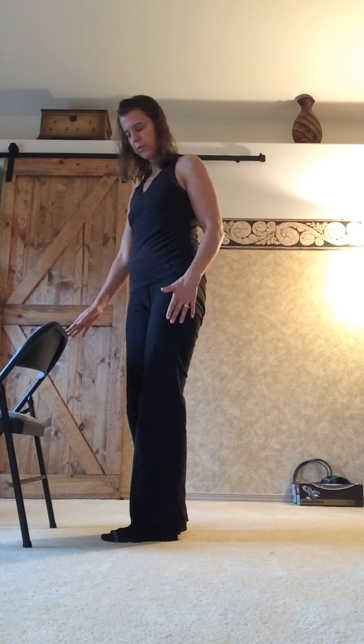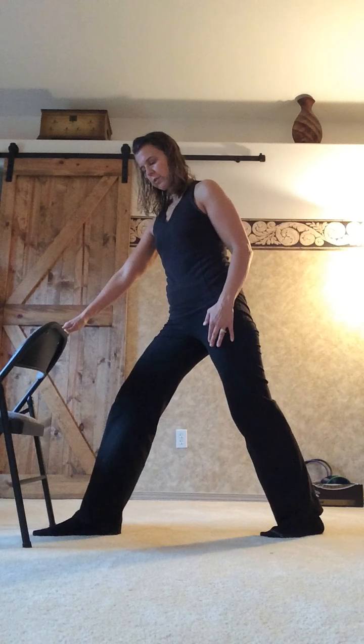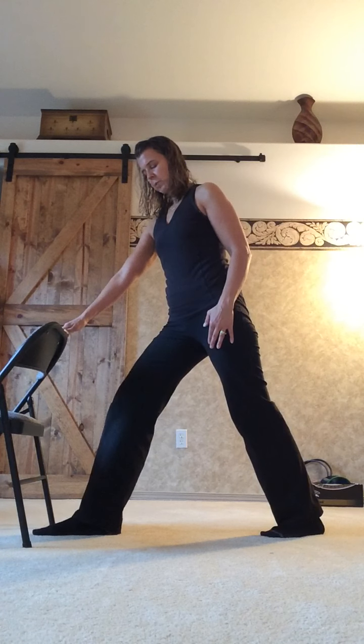Now I'm going to continue to do the next couple of stretches sideways, just so that you can see them, but please feel free to just stay right where you are. We're going to start with the calf and Achilles stretch and then move into the quadricep hip flexor stretch. So you're going to take a big step backward with one foot. So you have one foot forward, the other foot back, toes are lined up toward the front, and we're starting with the calf and Achilles stretch. So that's going to be on the back leg.